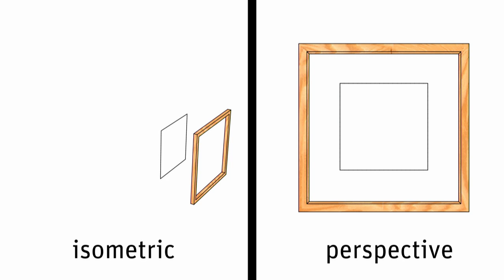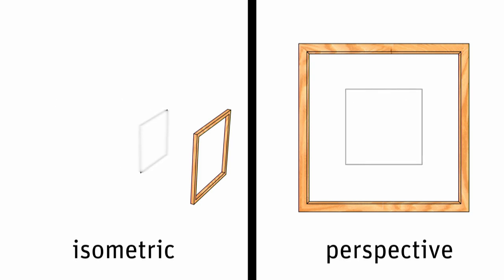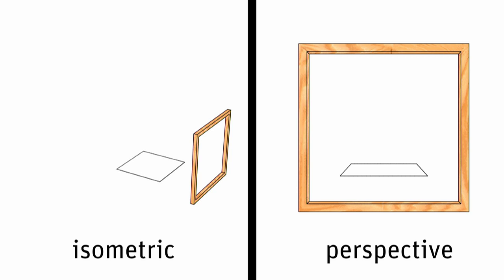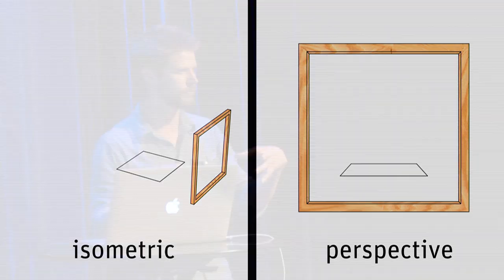Viewed straight on, the tile behaves predictably — moving further away makes it appear smaller, and closer makes it appear bigger. But what makes drawing a tiled floor difficult is that when the tile is lying down, one side is further away and appears smaller, while another is closer and appears bigger. This deforms the shape into a squat little trapezoid. The sides are no longer equal, none of the angles are right angles, so all the definitional properties of the square have been destroyed by viewing it in perspective.